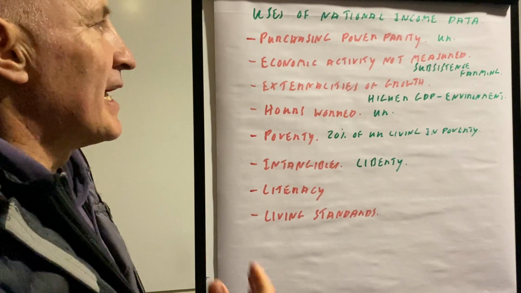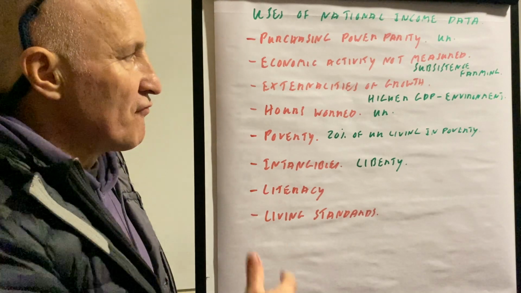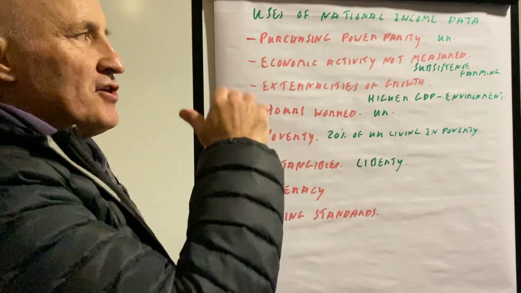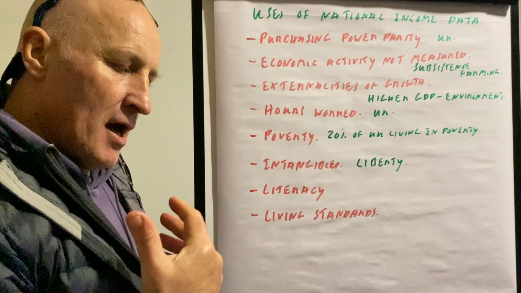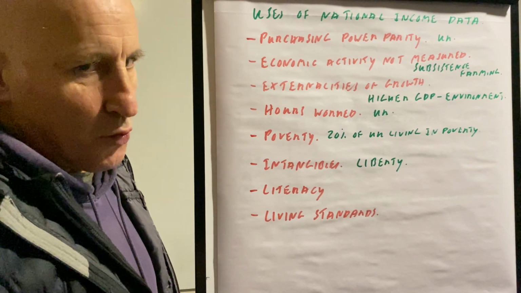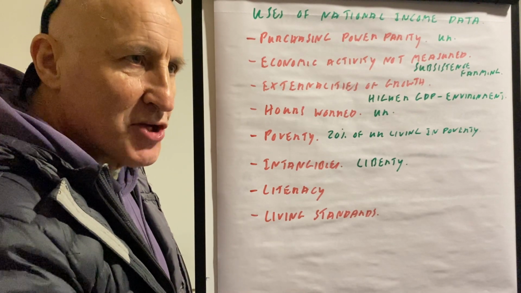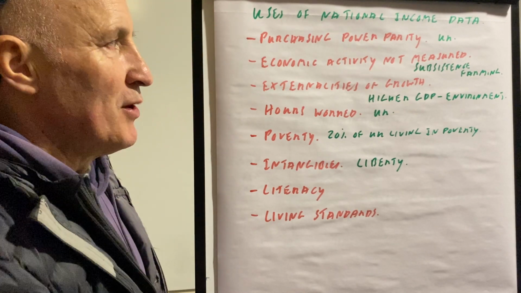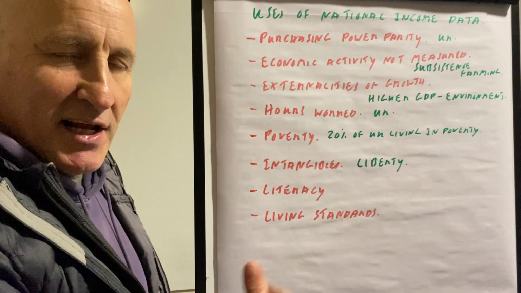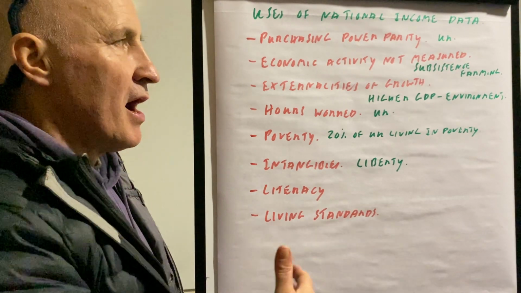Okay, uses of national income data. How good is national income data? Now, most people will consider that real GDP is a bit of a raw indicator in terms of what goes on in the economy. Right, for example, the purchasing power parity theory. So in the UK, the average income is 30,000 quid. In Namibia, it's 2,000 quid. But actually, they can buy much more for their pound notes. So really, we're not 15 times richer than the Namibians. It's really the case that maybe we are 5 times as rich, because their money will buy much more than what we have.